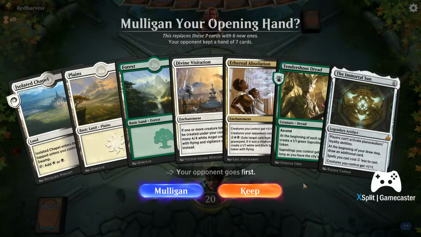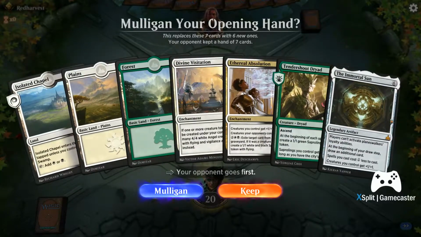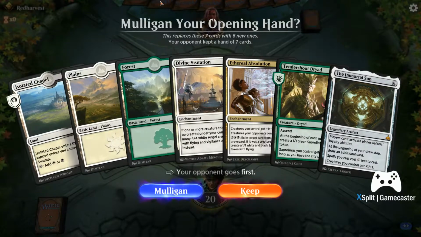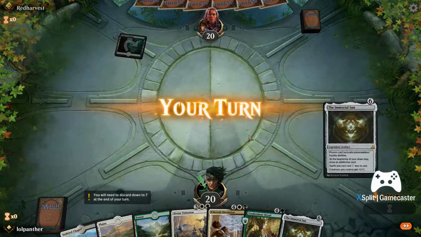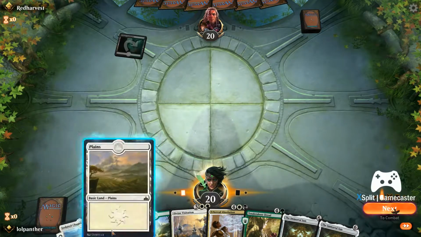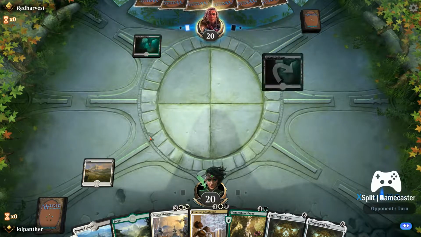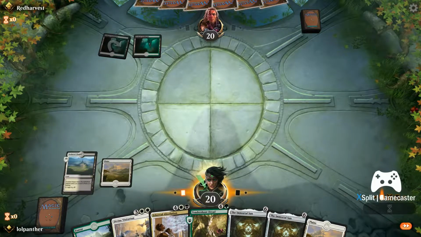Okay, so this is definitely a slow hand, but we'll try to keep it and see what happens. If it's an aggro deck, we might get overrun. Ooh, two Immortal Suns. Okay, that's not the best. All right.